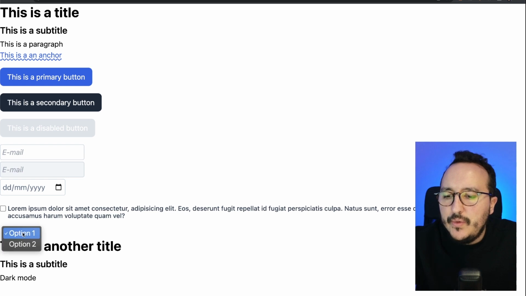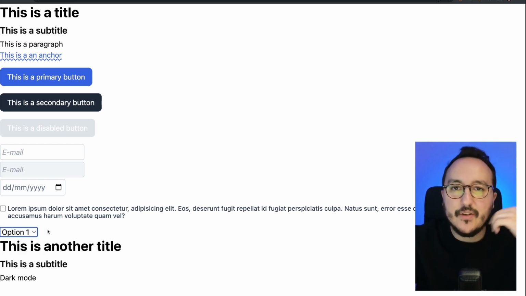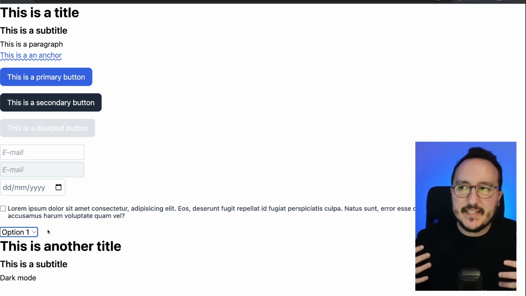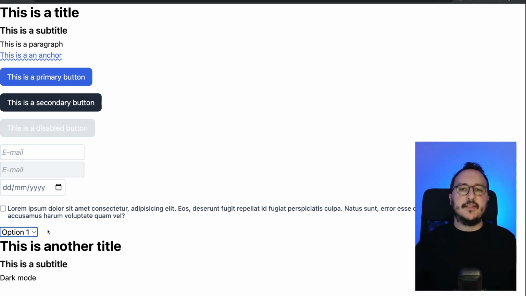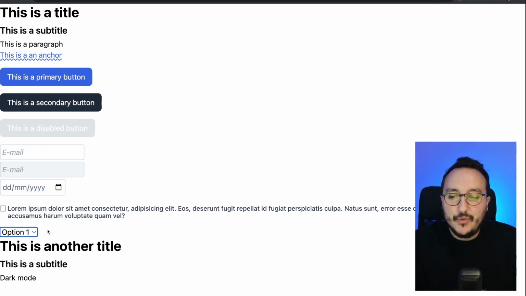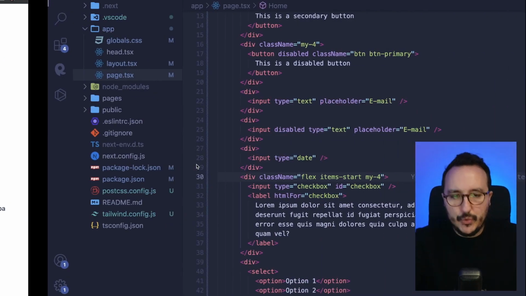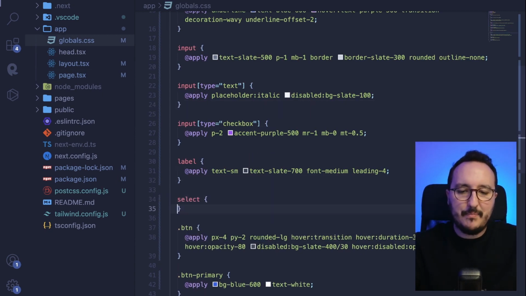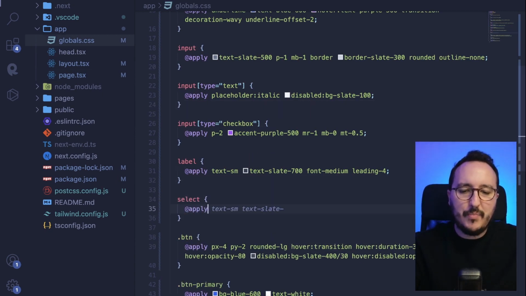Let's continue. Now we've got a select. And the select is a very good topic to work with Tailwind CSS because there are many selects that we could create. The first select that we could create is the original select from HTML, which is this one. So what I'm going to do, I'm going to get back to globals, and there I'm going to type my select, and I'm going to apply my class.